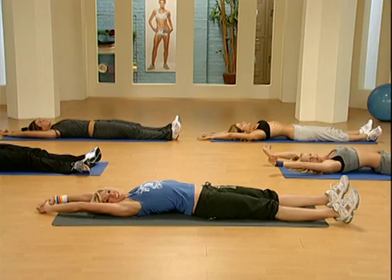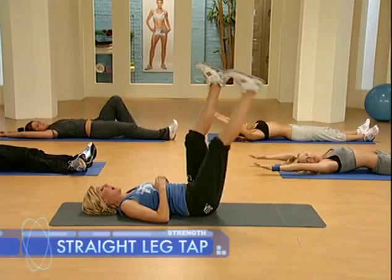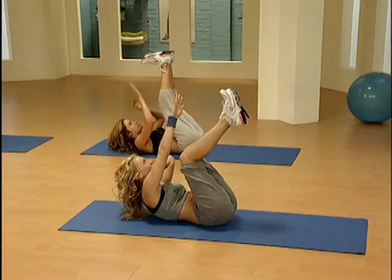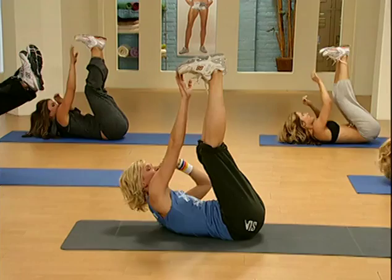Okay, stretch it out, and let's get right into our 60-second straight leg taps. Legs up and tap. One, two, one, two. Good. One, two. The key is to keep the shoulders off that mat as high as you can. Really reach for the toes, touch them. The higher the better. Okay, let me take a look around.